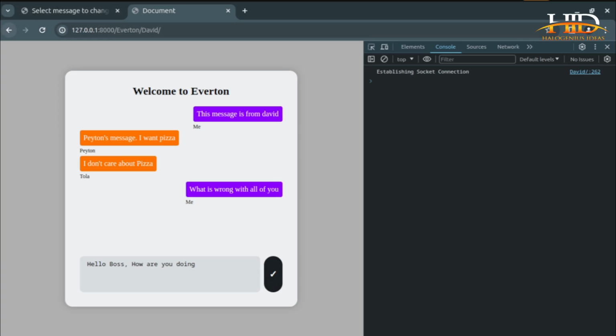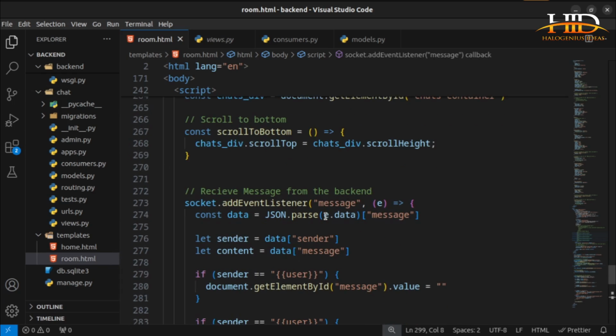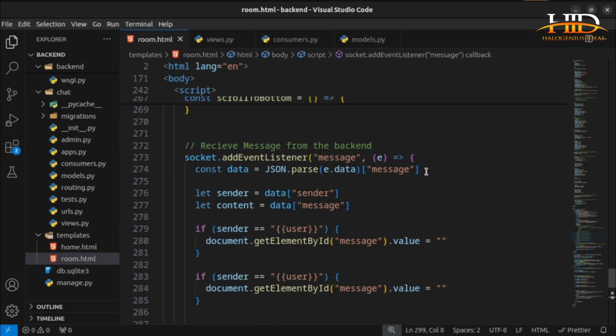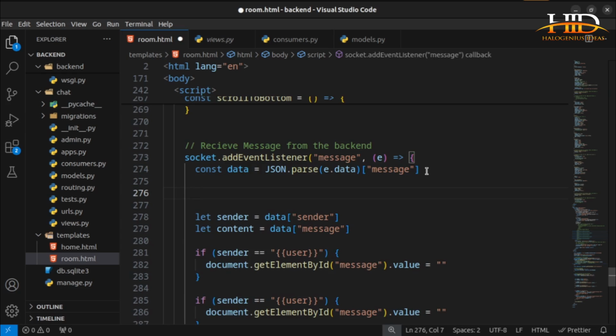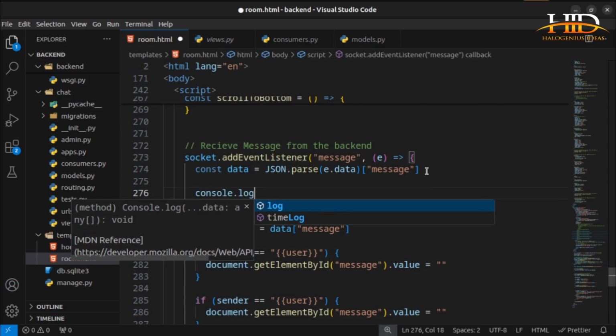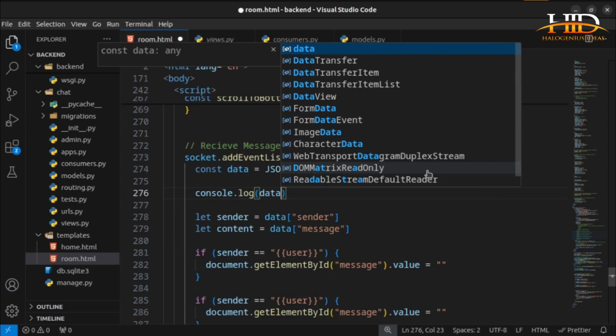If I come here to reload it, I'm chatting as David now. I can just say hi, this is David. Before we move forward, that message that we got from the backend, let us actually print it. So console.log that particular message, which is the data.